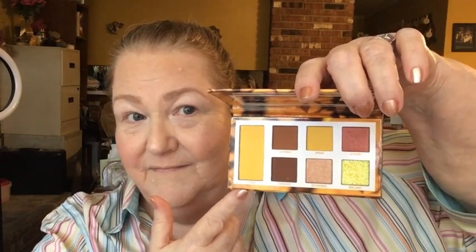And so anyway, I put all of those on the wheel, and the wheel chose the citrine palette. So I just peeled the plastic off of this. I've never used it, and yellows are outside of my comfort zone, and so that's where we're going today. So we're gonna just get right into it. I'm not gonna be afraid, and I've got several brushes here.